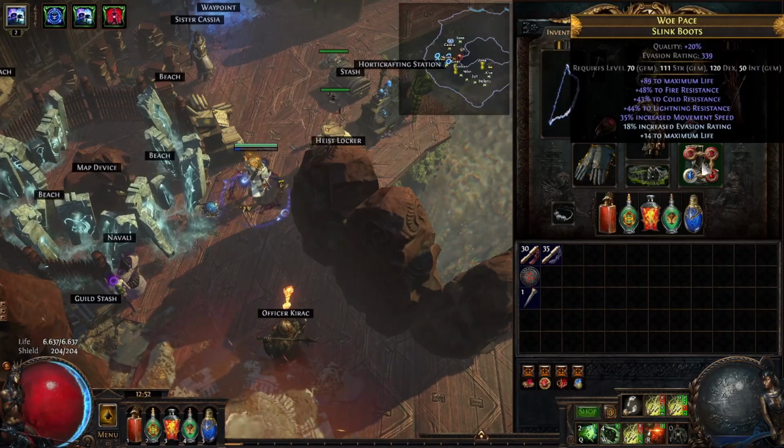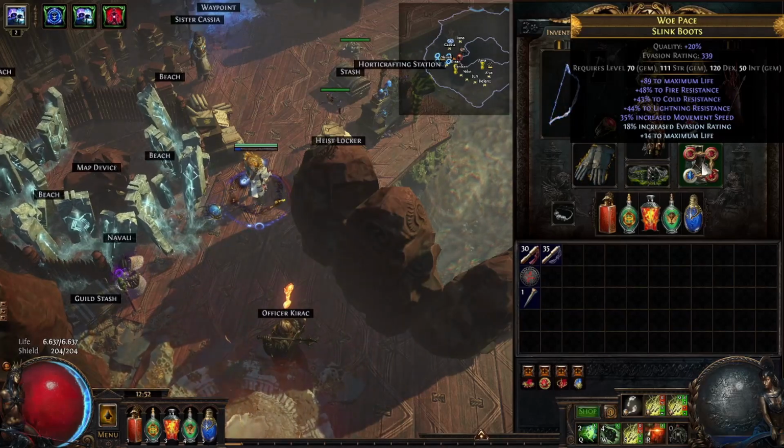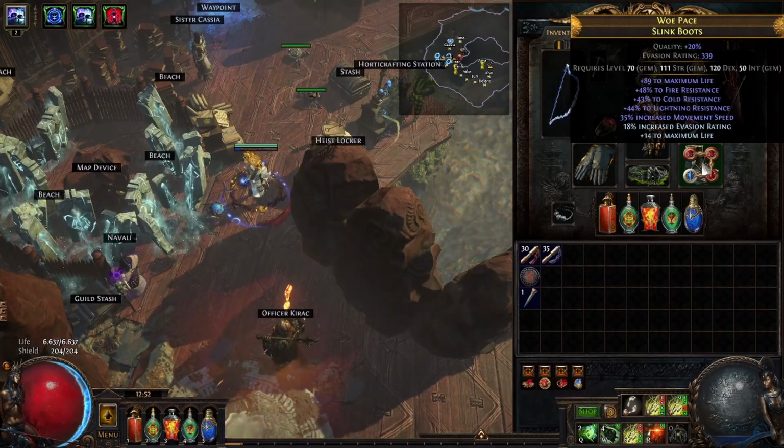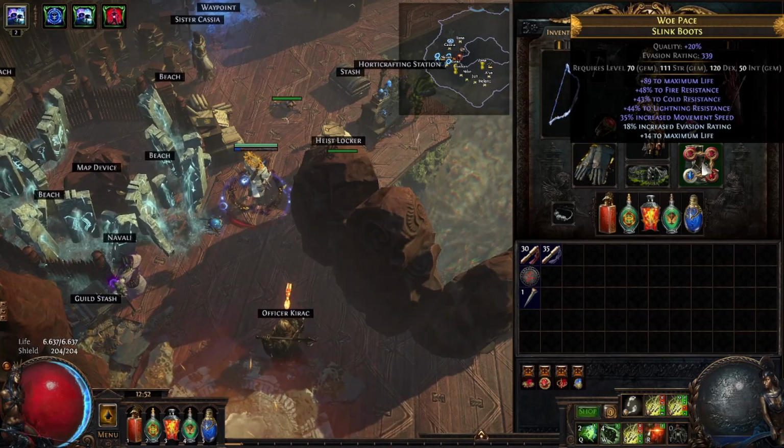Boots again, 35% increased movement speed. This is a very fast build. You want to get as much movement speed as you can, and then just resistances. You can also get the lab enchant with attack speed, which I just didn't have the time to get since I just recently swapped in these boots.